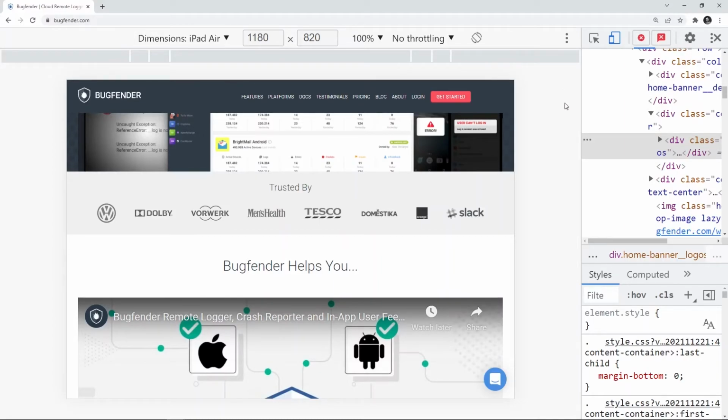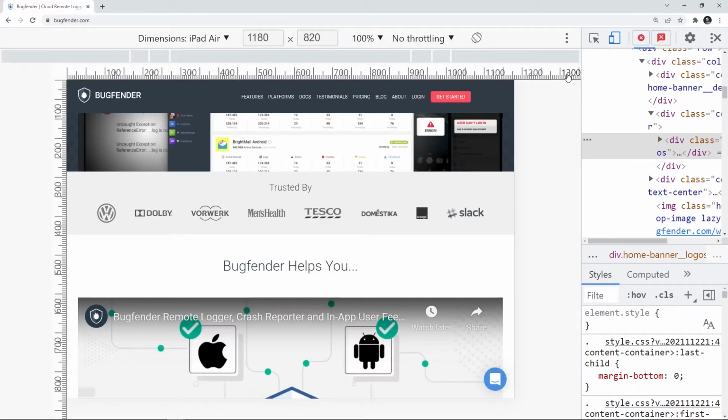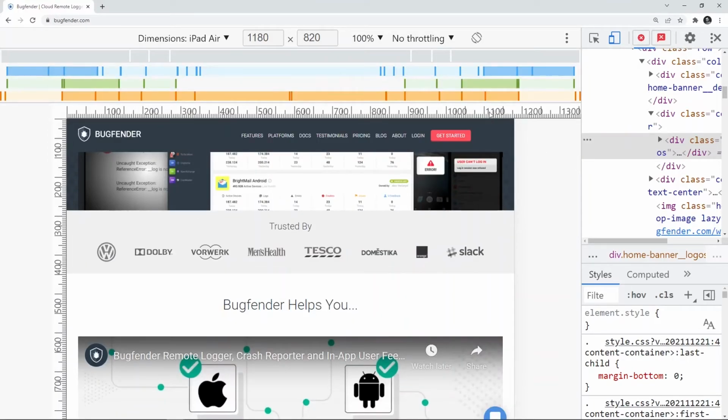Now, the last thing that I want to tell you guys in this video is that there are a few more options under these three dots. Once you click on that, the thing that I like is the rulers. The ruler actually shows exactly which point we are talking about. It's a perfect ruler. Apart from that, you also get to see media queries. This is another very useful feature.